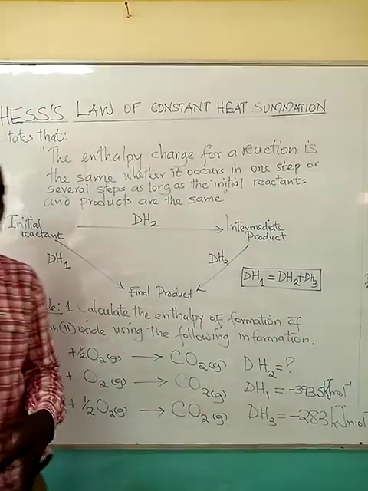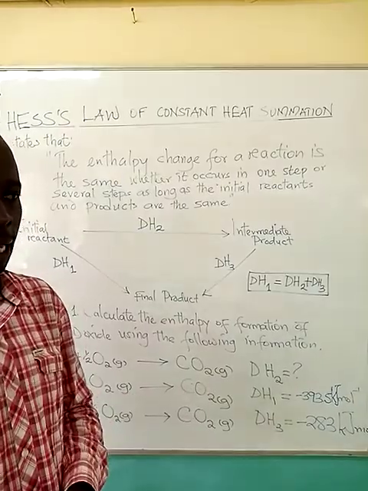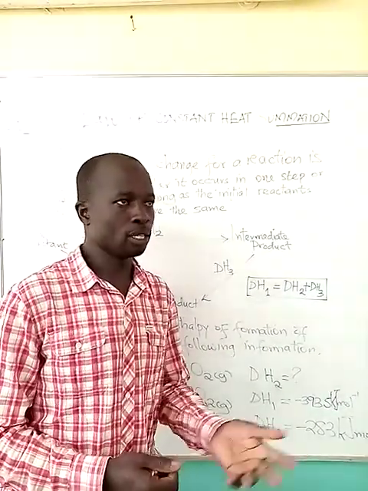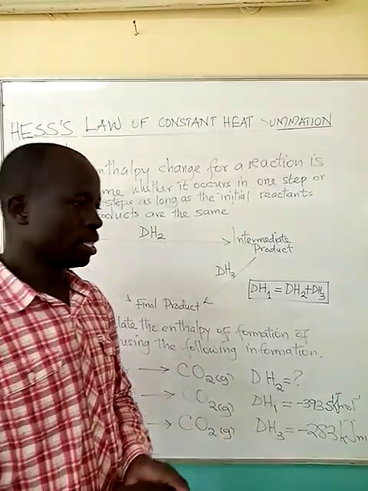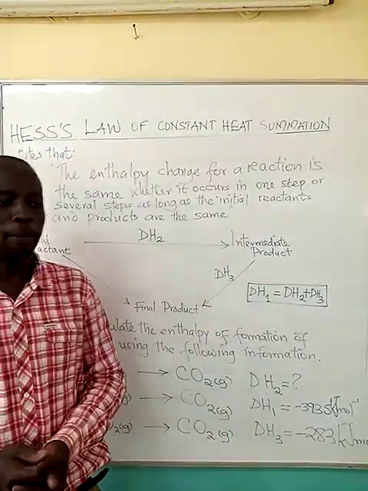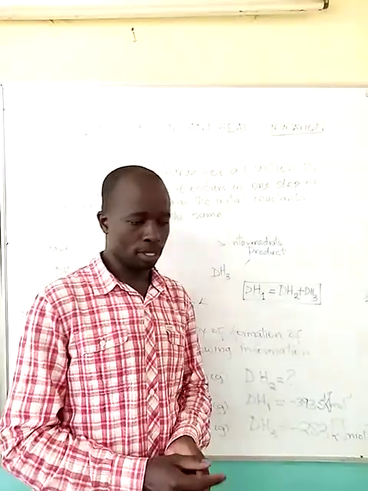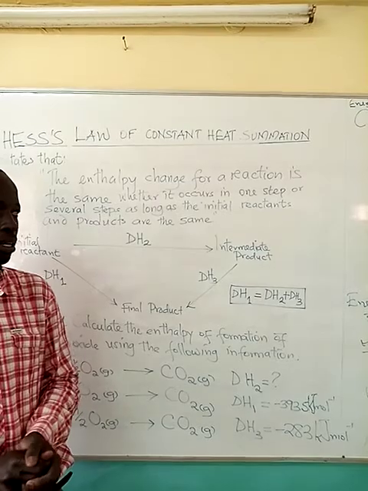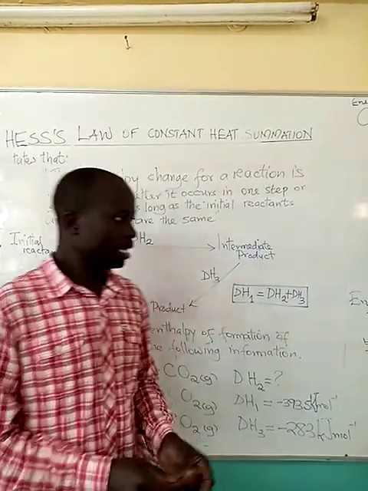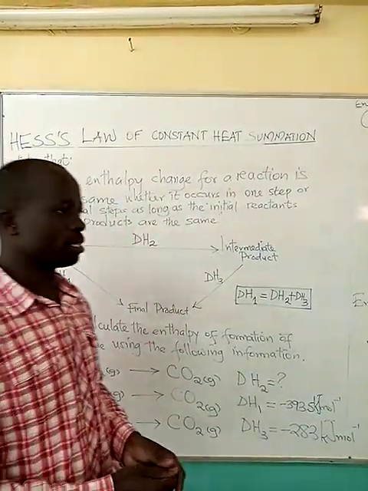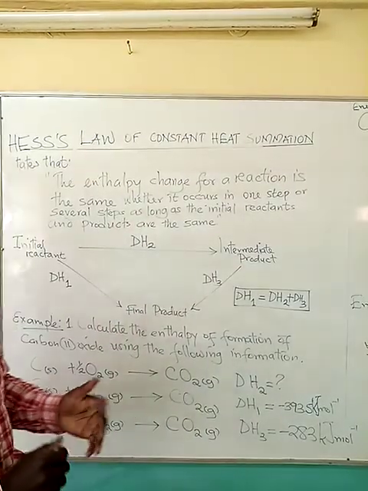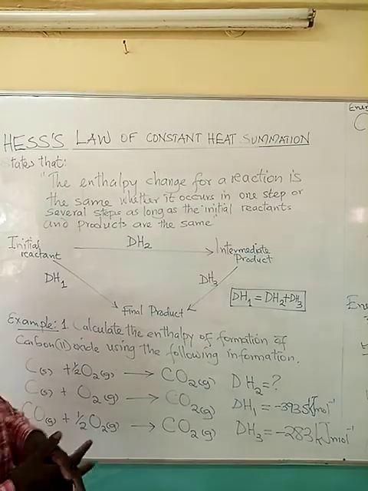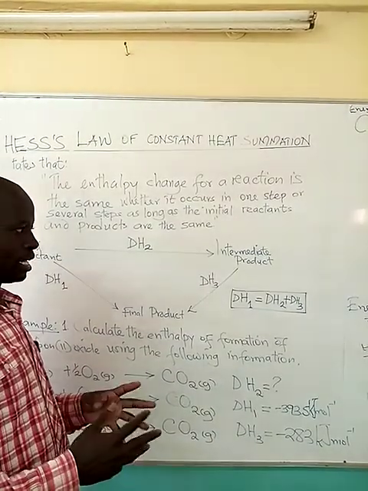Students, in chemistry, we deal majorly in chemical reactions, and we have some industrial products that we discuss that cannot easily be prepared directly in the laboratory, and their enthalpy changes for the formation cannot directly be determined. Therefore, a chemist by the name Hess came up with a law that tries to summarize and help us predict the heat change that can occur in a step.